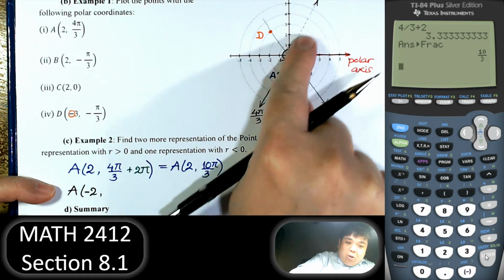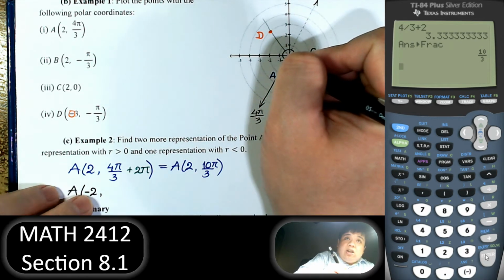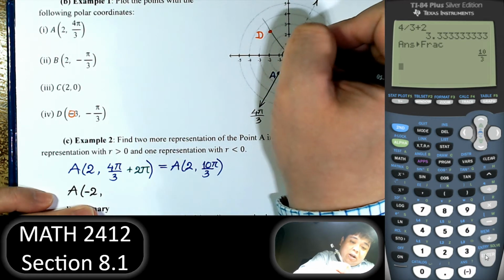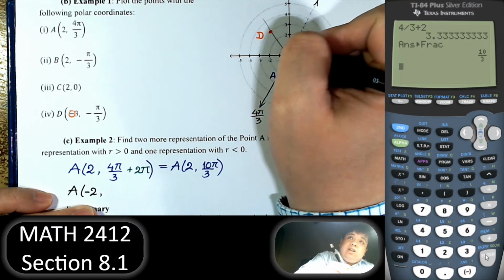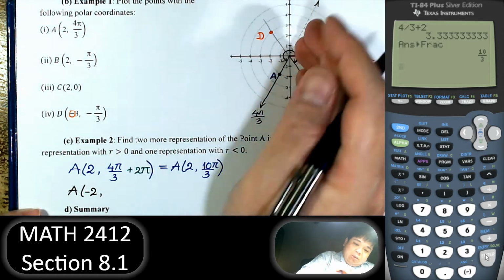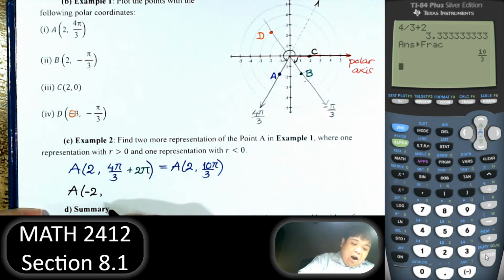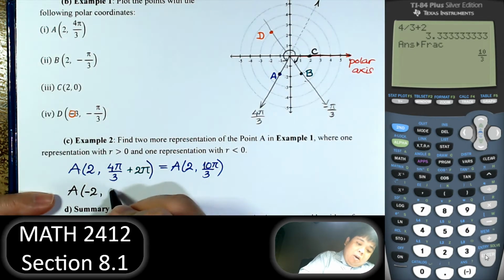And then instead of going that way, we choose the opposite direction as r, so it will be negative. So we go in this direction as the angle, but in terms of r, it's going to be -2 to go to this point. If we want to get to that ray, notice these two rays are opposite to each other, so the angle formed between them is pi, or 180 degrees.